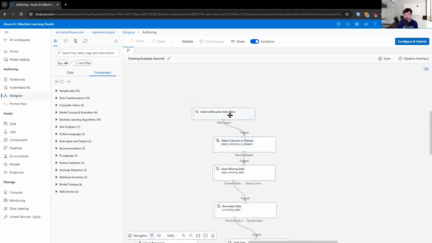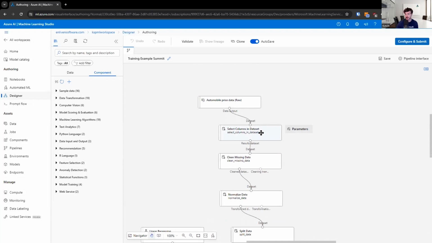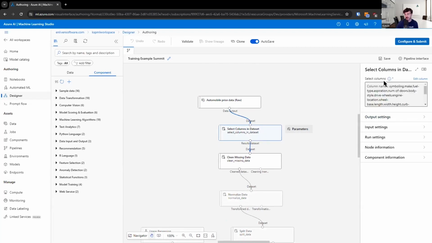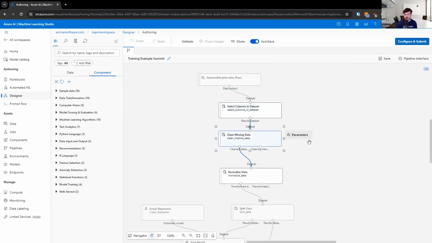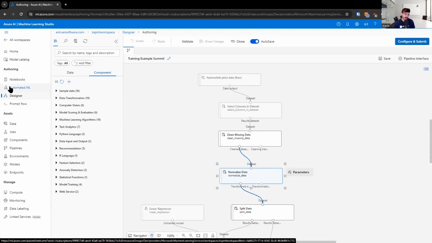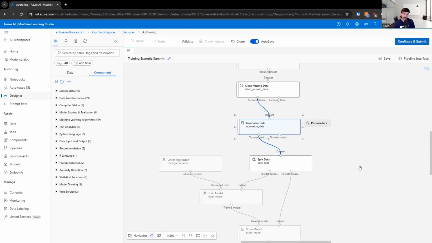So in this example, we've got some automobile price data that we're trying to make predictions on. You can then pick what columns you want from your data set. Again, just using SQL, nice and easy. You can clean up missing data, normalize the data. There's a whole breadth of knowledge out there about how to pre-process data. I suggest it's worth looking into. It's far beyond the scope of what we're doing here, but you can add all those pre-processing steps here. So this is what I was talking about, where if your data is perfect, you can send it to automated and run it against everything.